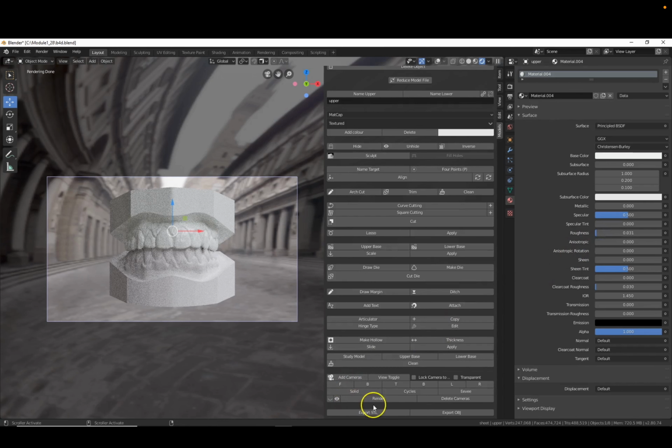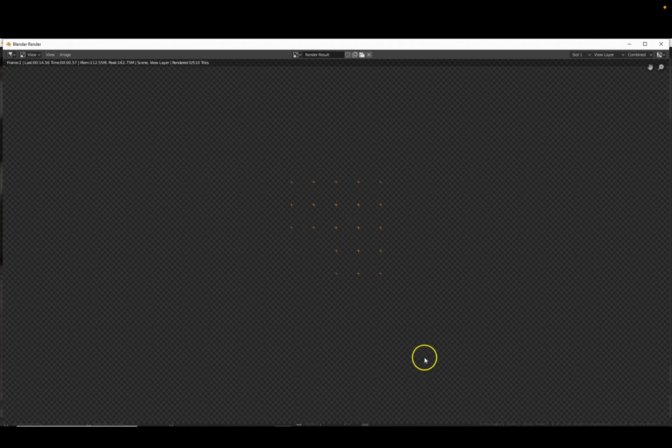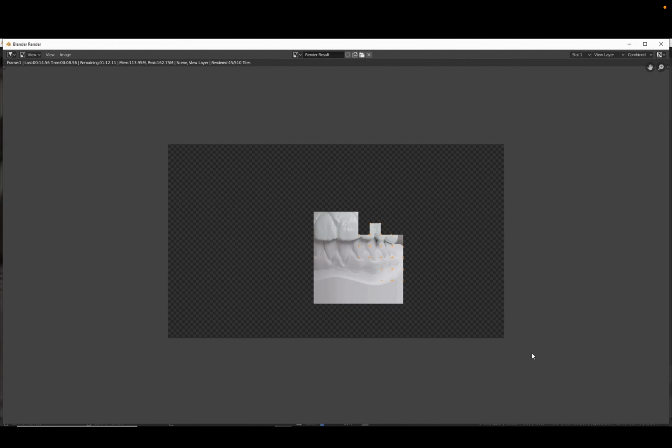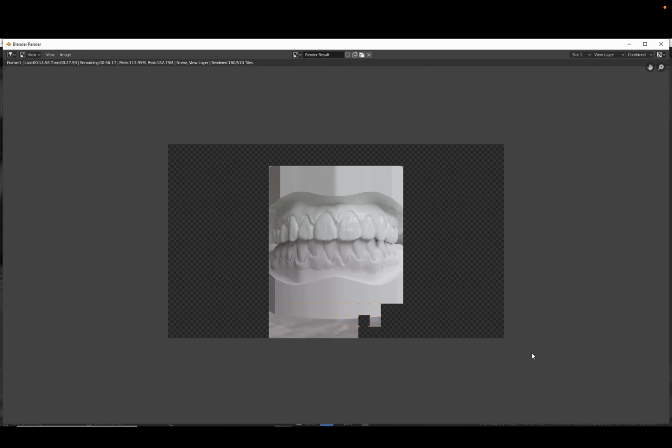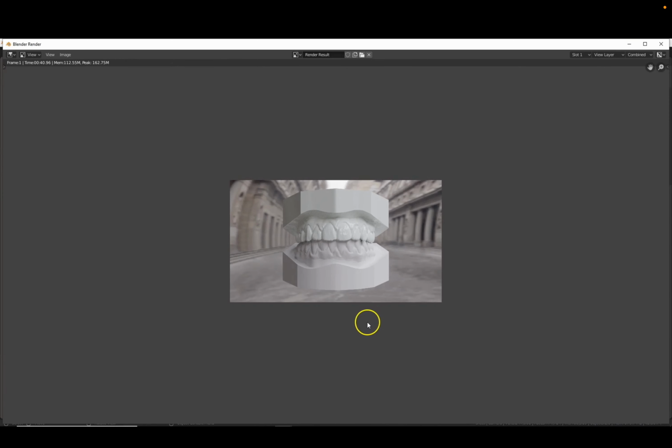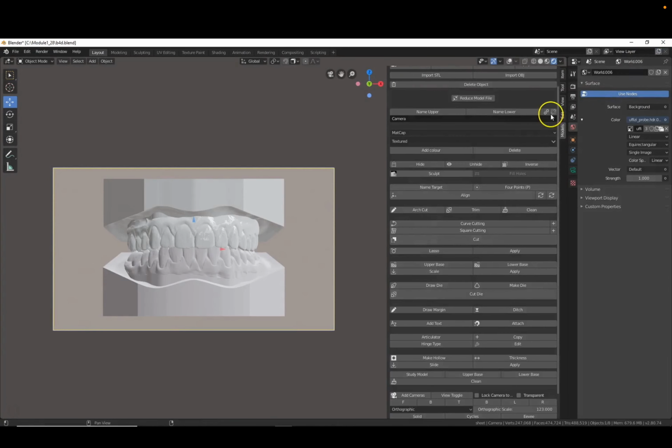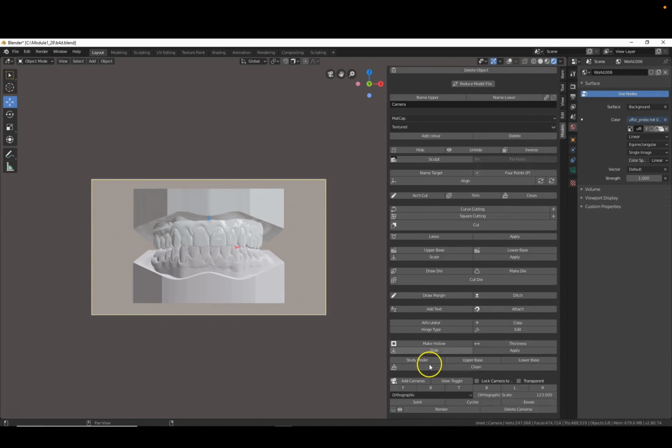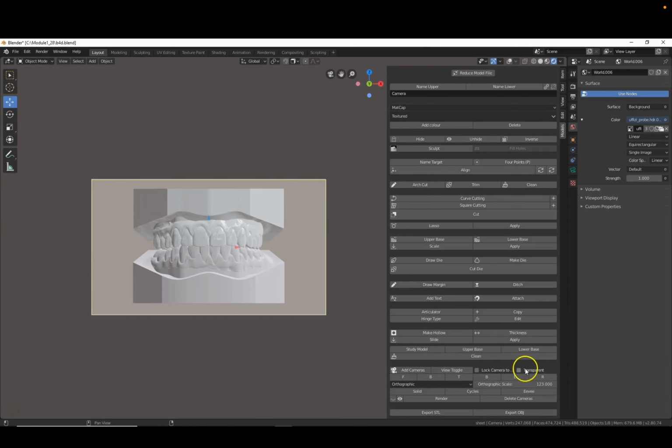Once this is done, you will have to render the object again, then wait for Blender to recalculate this action. One can appreciate the difference between an object which has a material assigned to it, and one that doesn't. We can now exit this window. The cameras can be deleted at any time by pressing on the Delete Camera tab.